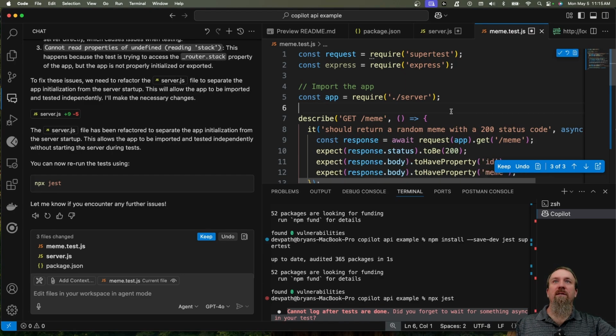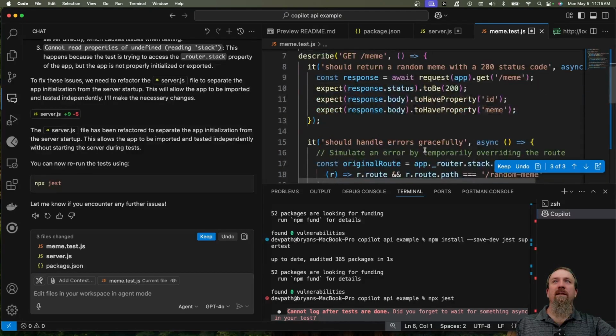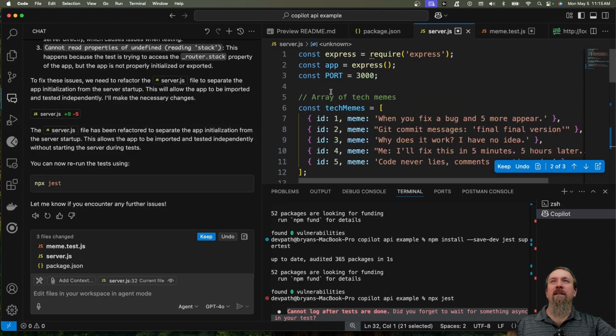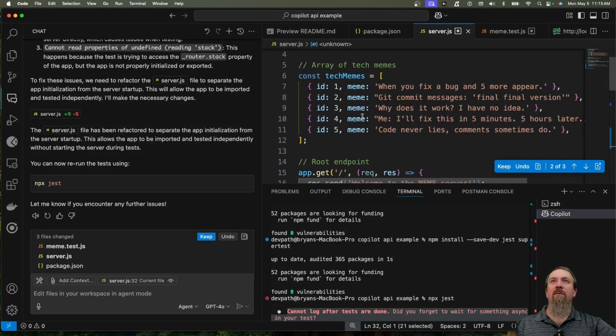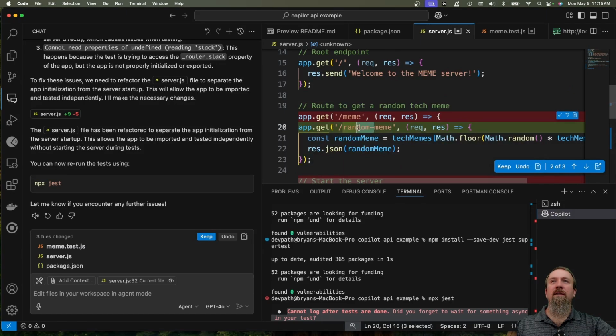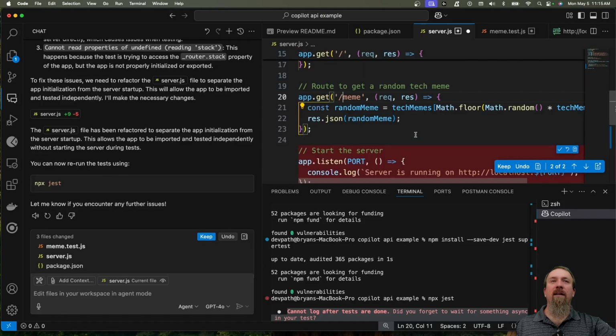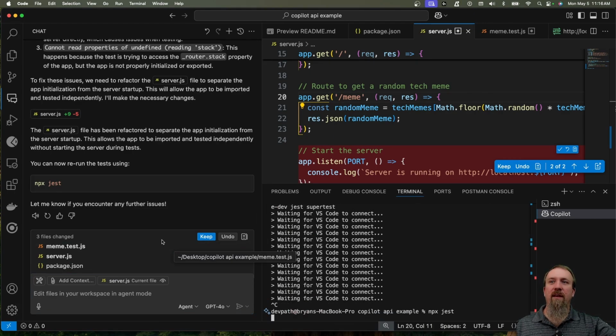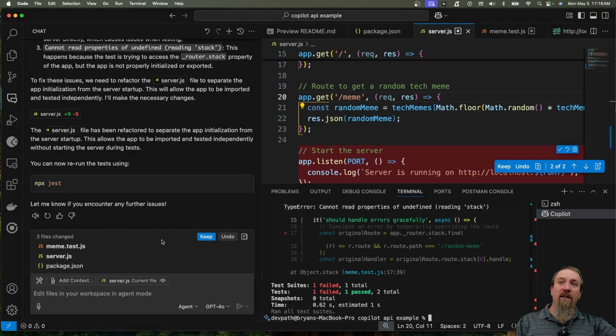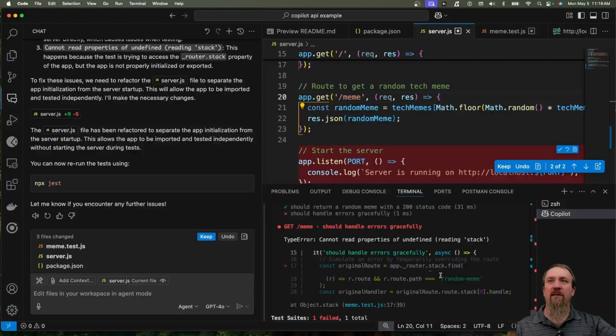Does it not see this because we didn't save our changes? All right, let's at least make the routes match. Meme. All right. And save that. All right, now let's give it a fair shake and run npx jest again and see if it can get through. All right, so as kind of should do with testing, we're progressing. We've fixed something. One test passed, one failed. All right, so now we can look at it.